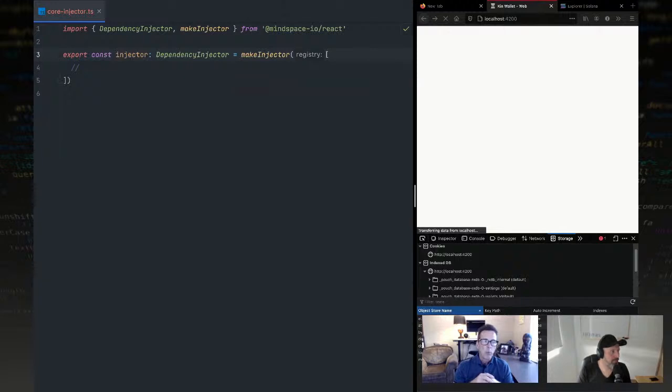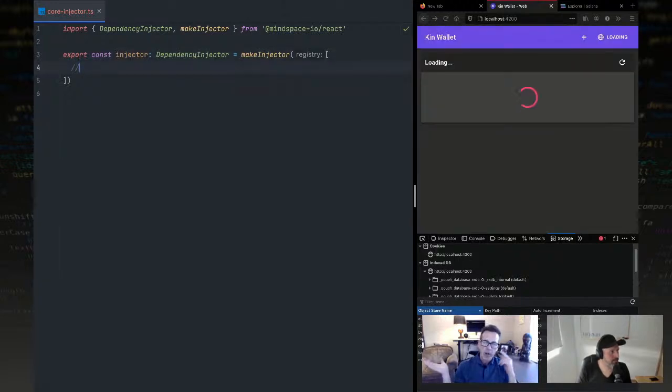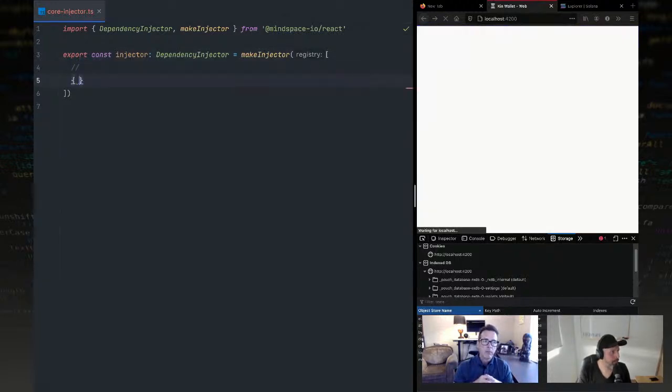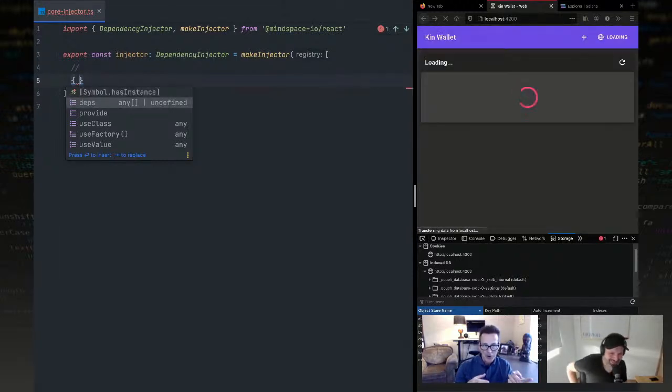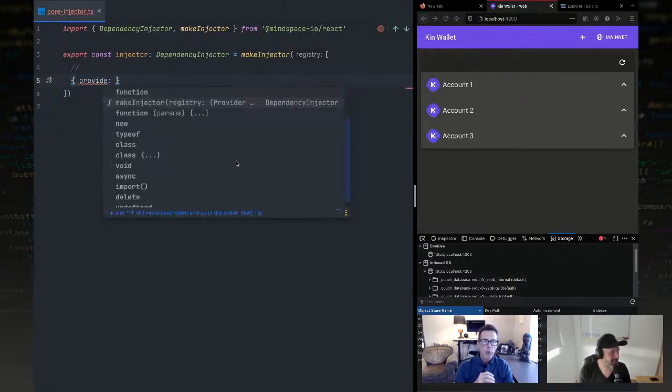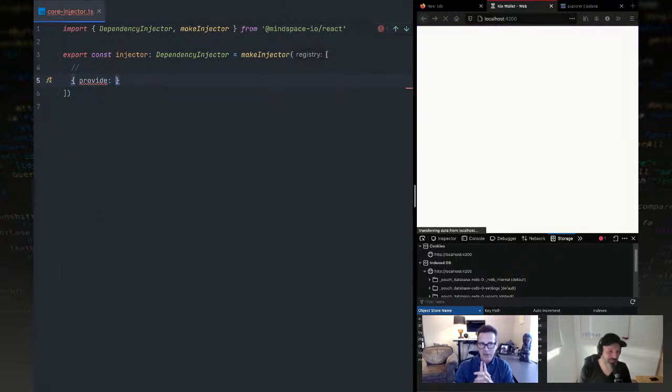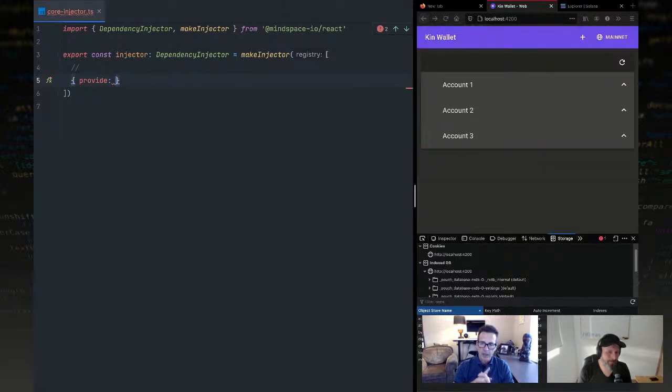All right. So the first provider is just an object, and you should start feeling really comfortable with this approach. So we want to provide... and what is it we want to provide? Now here's the trick, the challenge. You did not create your database with a class. You created it with a function.